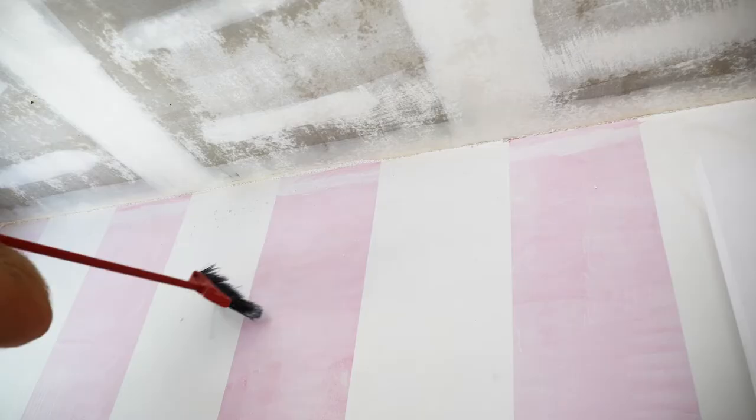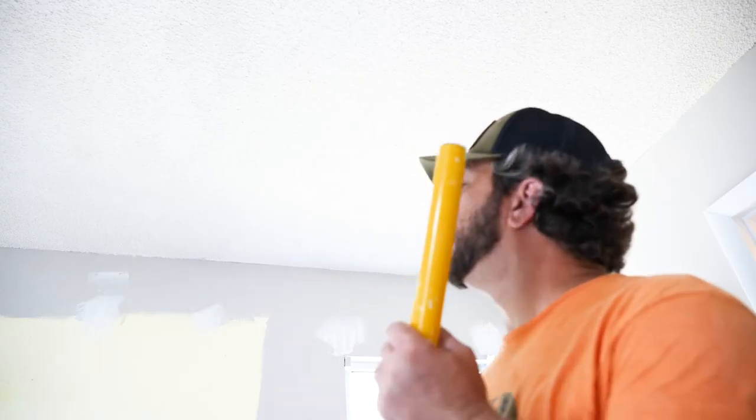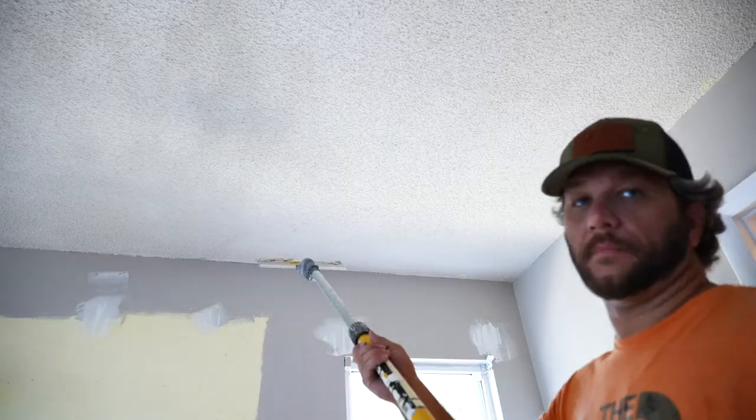And then knock everything off of the walls so that it doesn't dry on there. This works on painted or not painted popcorn ceilings. It actually works a lot easier if the ceilings have not been painted. You can see here on this dry popcorn ceiling that when you spray the water on it, you can actually see it soaking in. So you can see a lot easier where you've sprayed it. And watch how much easier this popcorn comes off.